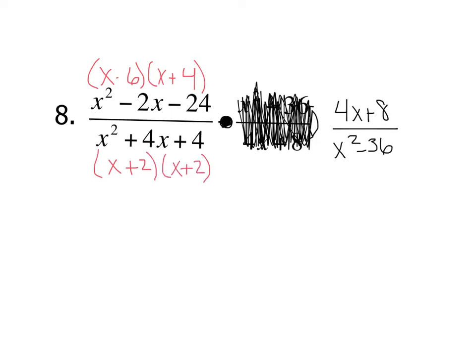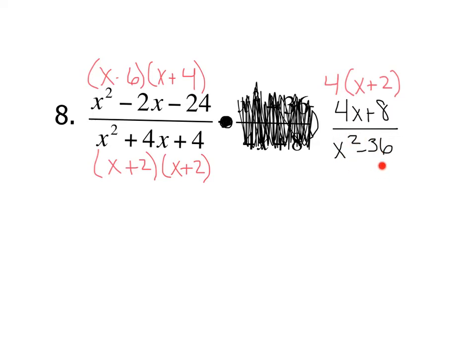On the top right over here, there is no ABC because it's not a quadratic. So we can do GCF. We can take out a 4, that's common, and that leaves us with x plus 2. On the bottom, it is a quadratic. There is no GCF, so we're going to do ABC.